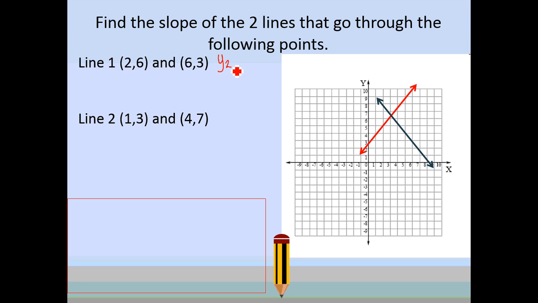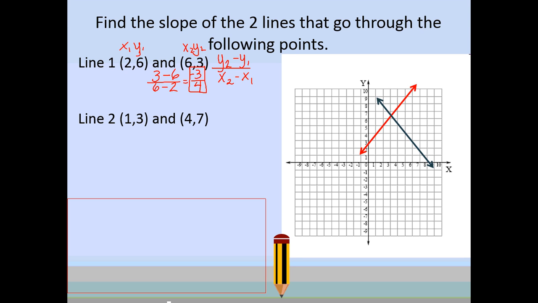The slope formula is y2 minus y1 over x2 minus x1. And if we label these points x and y, and x and y, just watch now and then we'll write that fact in the box here in a minute. And if we remember that this is from the second point, first point, y from the second point would be 3, minus y from the first point would be 6. x from the second point is 6, minus x from the first point is 2. And if I reduce these or figure out what these values are, I get negative 3 over 4. So this one has a slope of negative 3/4.